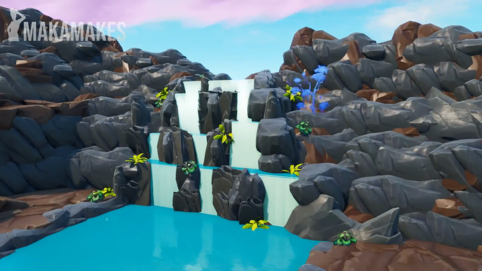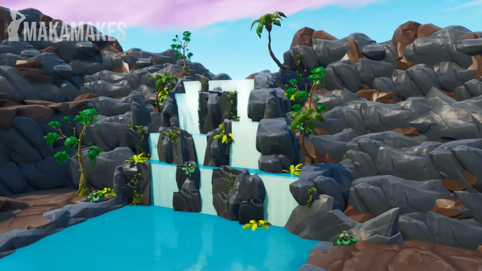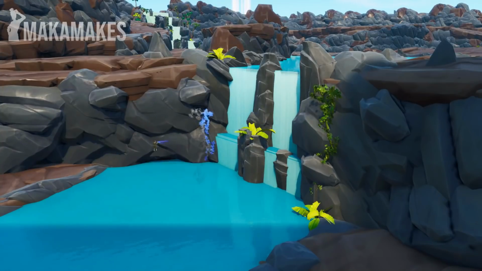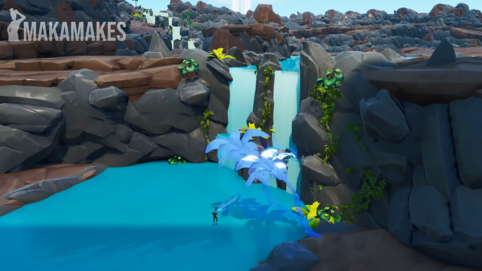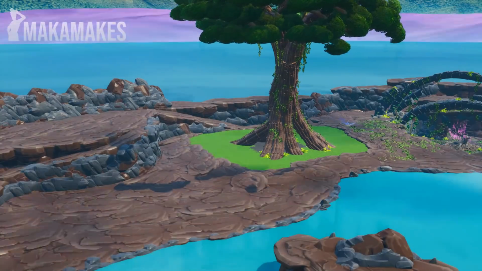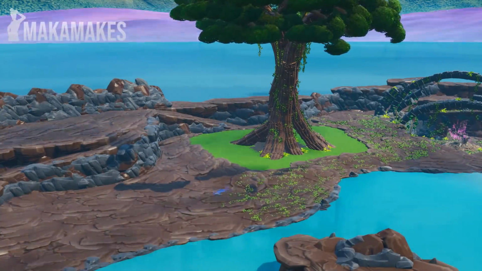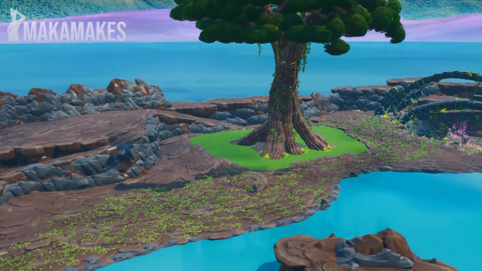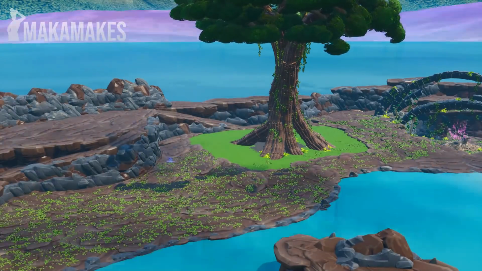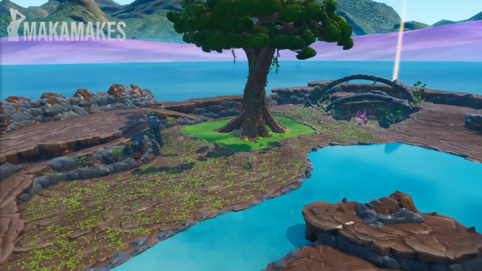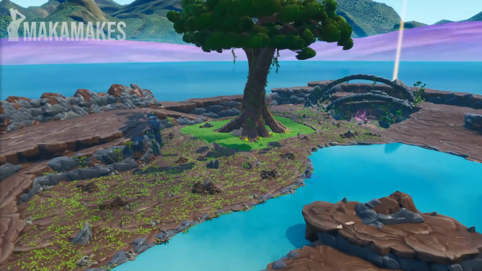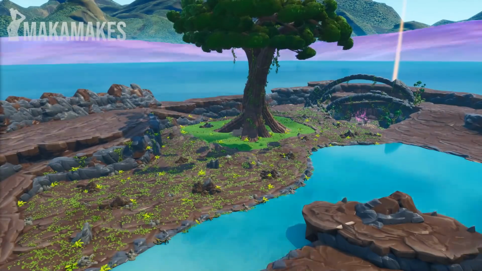Okay, with all of these POIs finished, it's time to do some more landscaping. Here you can see me adding more detail to the waterfalls with these props. For the jungle covering this map, I'm going to build it from the ground up, starting with these vines, and then placing some rocks and plants in random places. In my opinion, this is when the build truly started to take shape, as I add in these jungle trees and cover the whole island in fog.